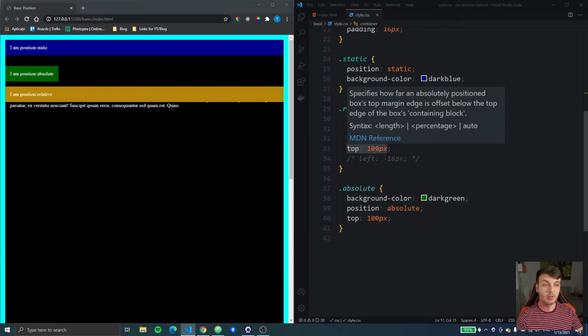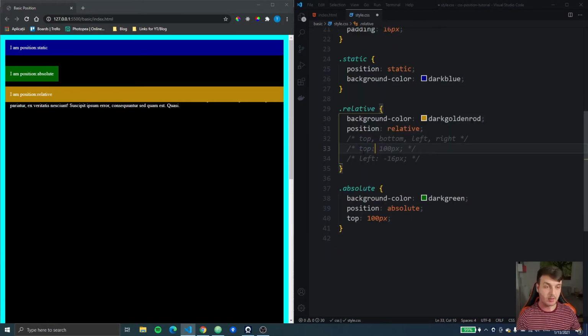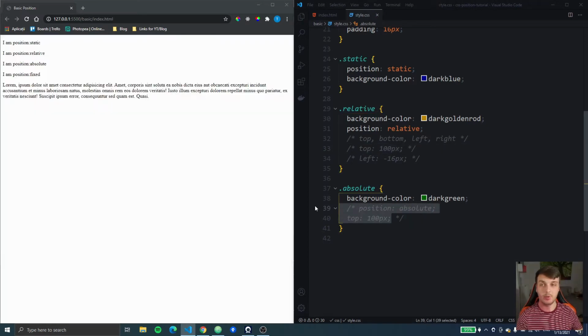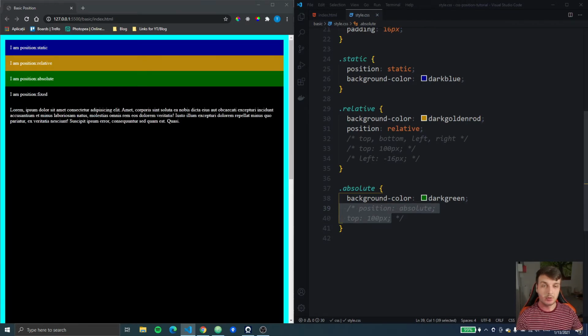So I'm going to actually comment the position relative and everything from the position absolute, just so you can see the position fixed actually appeared right here. And now we're going to put them all back. Okay, and remove this comment right here.